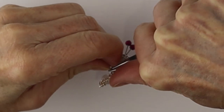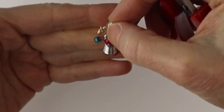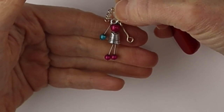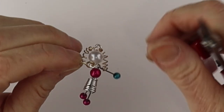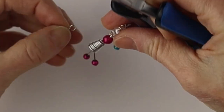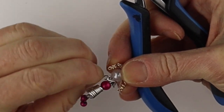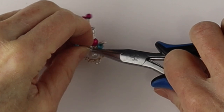Close up the end. And it looks really cute with the contrasting bead. And then I do the same on the other side. Just slip on that other head pin. The head pins work really well with this project.